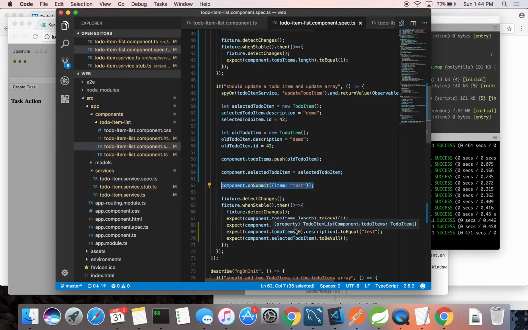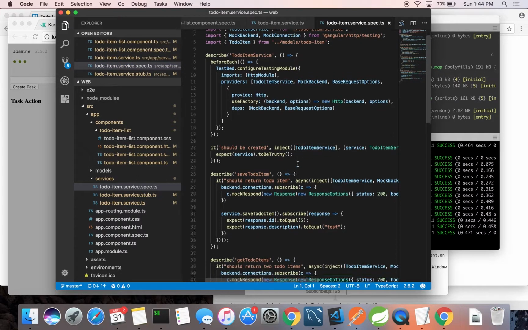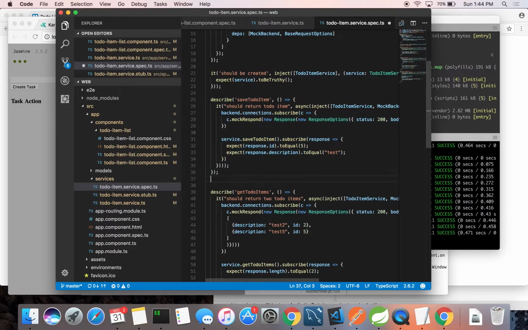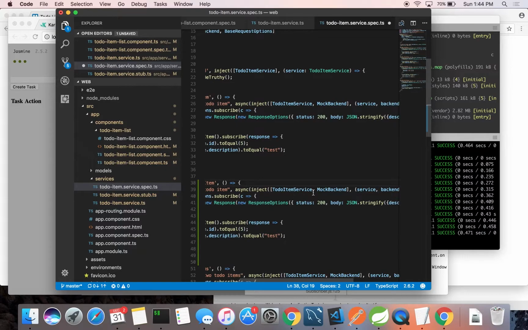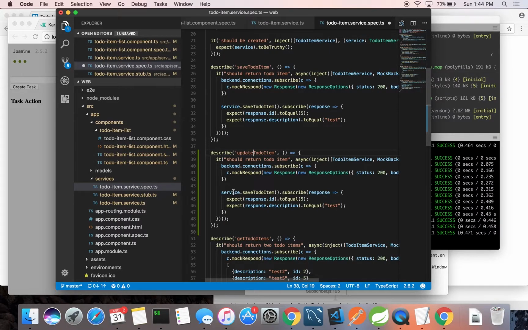So I think we have one more test to write, and it's a little backwards than what I usually do because we already wrote the code, but we had to write our code for our test for our service. This should be extremely simple. All we should have to do is grab our save, copy it, change this to update, should return a to-do item, still exact same there. Service, backend, that's all fine. We'll feed some things in, we'll get number back, that's fine. Here is the difference, is the fact that update to-do item, update to-do item. Yep.